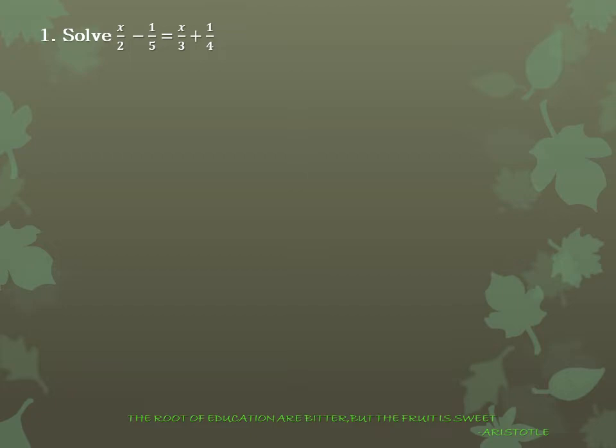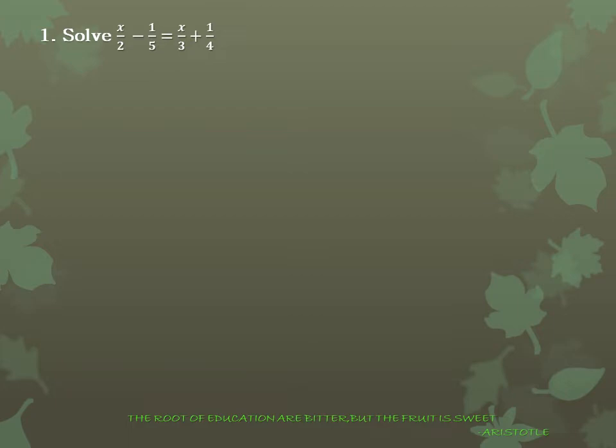In this question also, we are having some denominators. All terms are in a fractional form. First, we need to make them into simpler form by taking the LCM of the denominators. What is the LCM of 2, 5, 3 and 4? The LCM of 2, 5, 3, 4 is equal to 60.